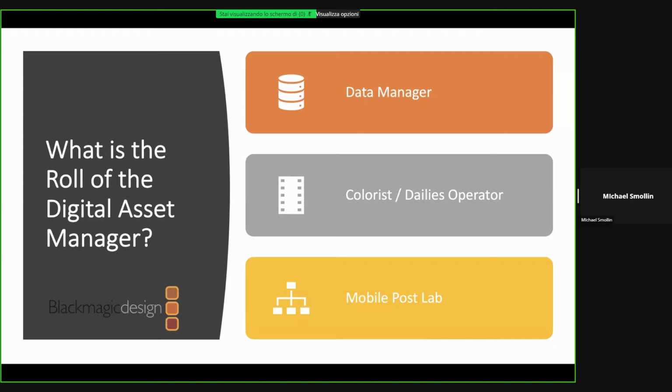We try to keep the dailies flow going because what's different between this workflow and a traditional onset dailies pipeline is we're delivering all the dailies by the end of day. And so that includes data management, the color correction, and whatever renders need to be done.